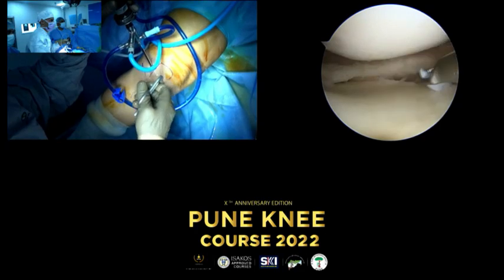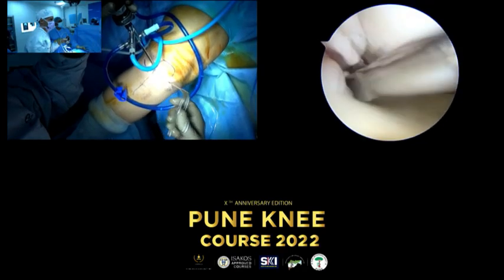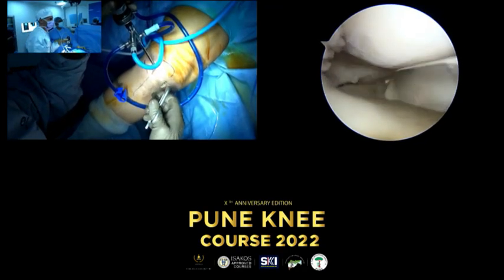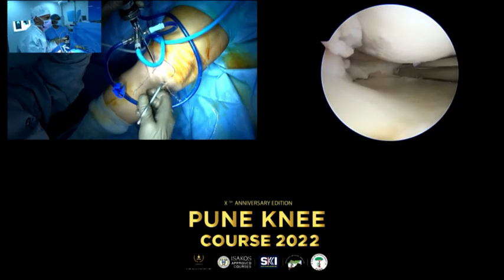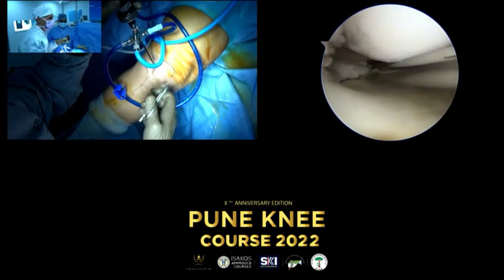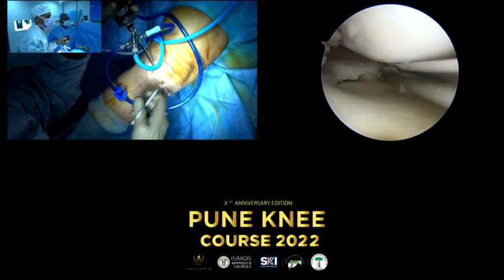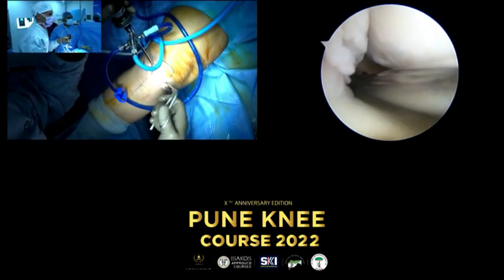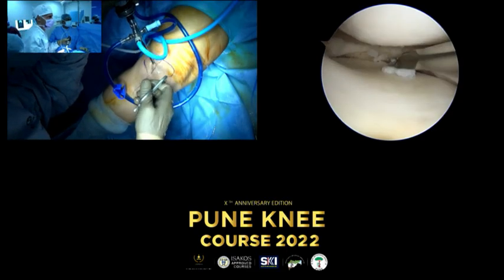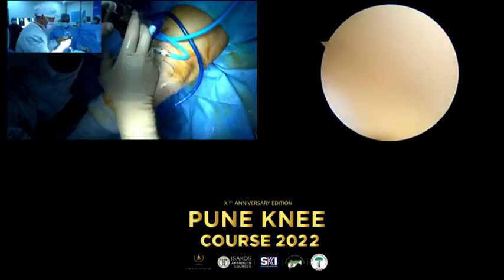So what sort of rim do you want to leave behind? Do you want to go right to the capsule, or would you rather leave a couple of millimeters behind so that your sutures can hold well? Yeah, exactly. That's what I was trying to say. If there is some remnant, I try to leave this peripheral rim. This is the problem here: if I leave this, it is loose, you see? And probably I will repair the meniscal transplant, the graft, here, and it will give me a false feeling of fixation. So I go as far as I see a stable rim. Okay, that's it. We switch portals.